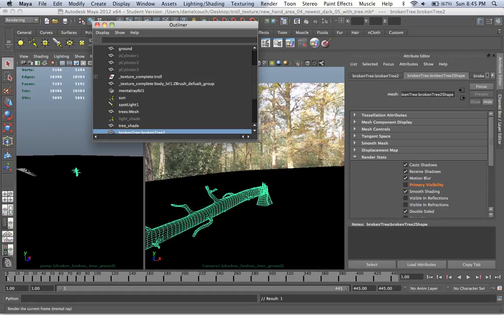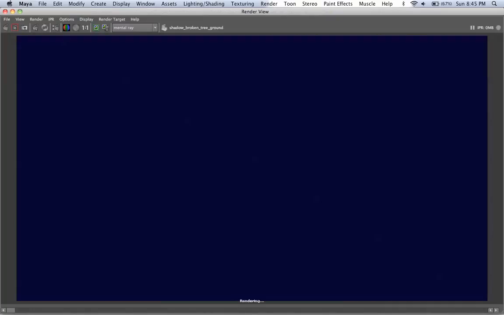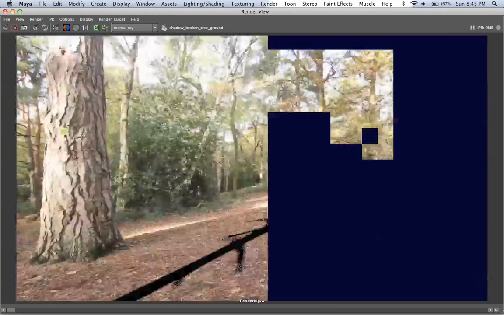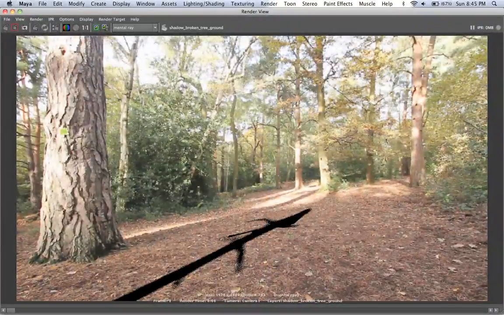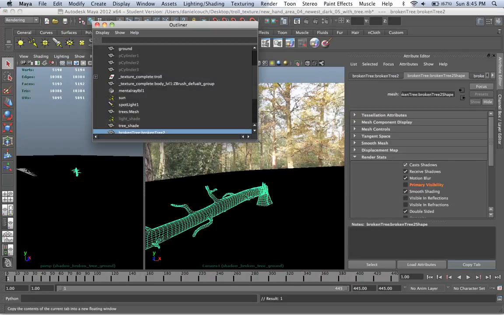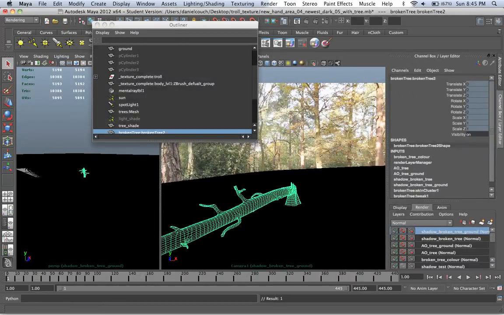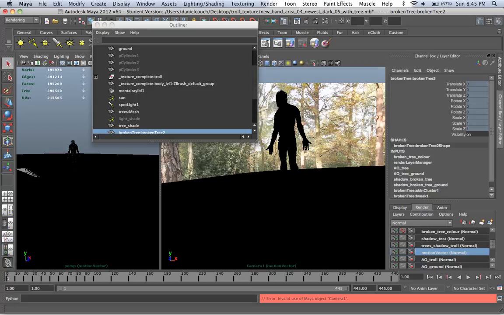Although, because we duplicated, the Final Gather should already be off. And there's our shadow. It's not great, but that is our shadow. And so that's pretty much it. I think we need a motion vector for it as well, probably. Actually, the motion vector does the whole scene. But apart from that, motion vector, AO, shadows, and that's pretty much it.